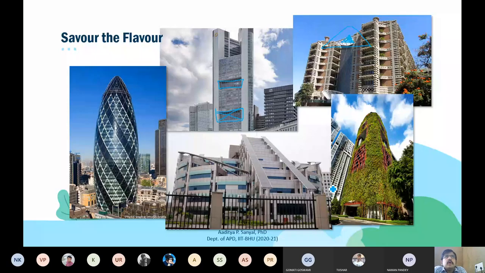which is generally on the horizontal level, it has been brought to the vertical levels. Thereby, if you allow the air to come indoors, you're going to make it rather cooler. If you're trying to bring in the natural light, the daylight from outdoors, it is obviously going to be reduced. This building is in Singapore.